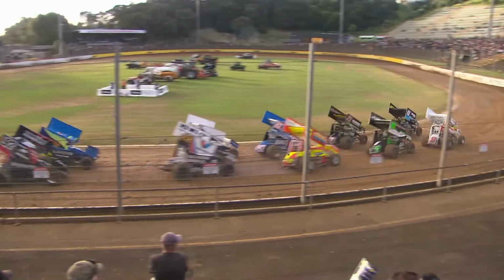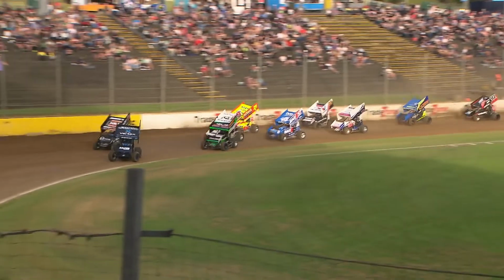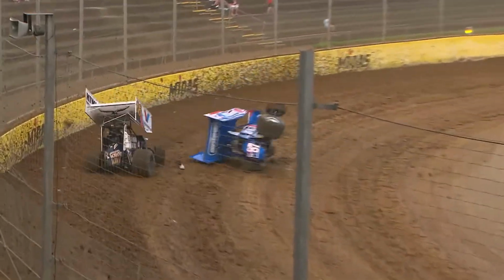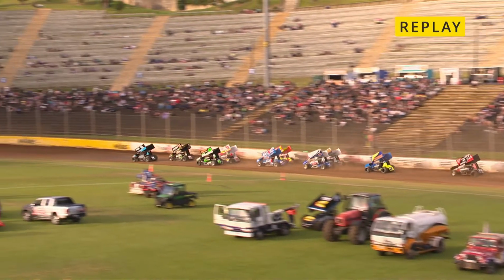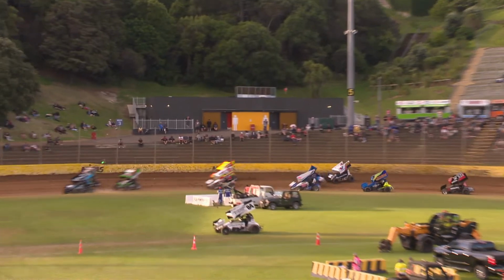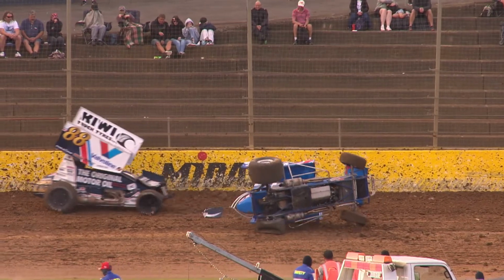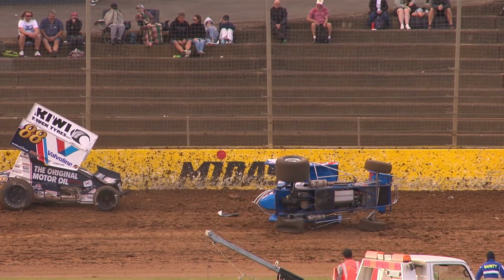Ray Griffin up the inside and gets the jump on her. And the 71 of Jamie McDonald goes with him. Jamie Larson sneaks up there as well, pushing Holly back as Lance Beale goes over and takes the 88 with him, and that's done. So as we see a little bit further back, we've got the 87 mid-shot. Holly Williams just getting into the left rear there for Lance Beale, and then Dam just got in there at the last minute. So maybe Lance Beale just getting a little bit optimistic early on.